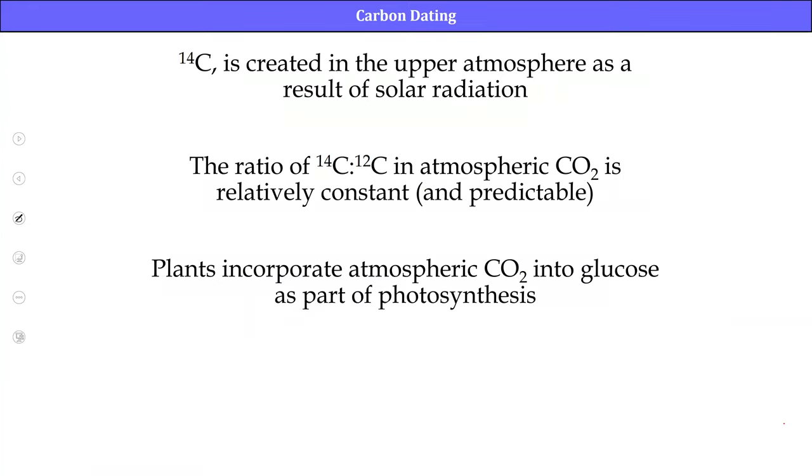Let's talk about carbon dating specifically. So one of the key aspects that I said is, well, if you've got a known amount of your radioisotope to begin with, and you know how much you still have, that relies on knowing how much you started with, right? In order for that to work. So a big chunk of radiometric dating is figuring out how can we estimate a good starting value? How do we know how much of a specific radioisotope you started with?